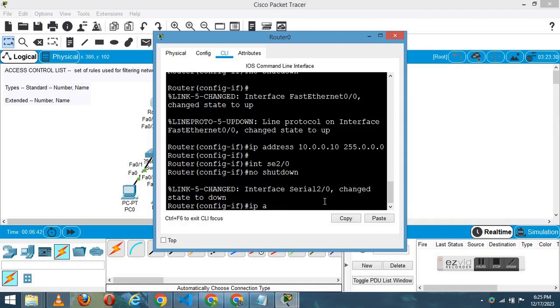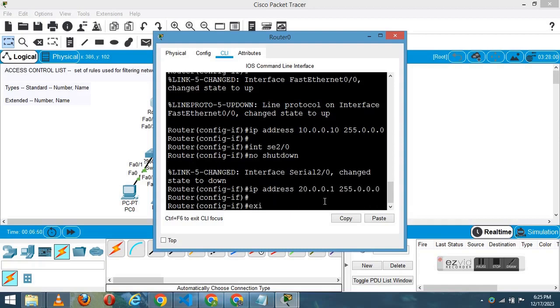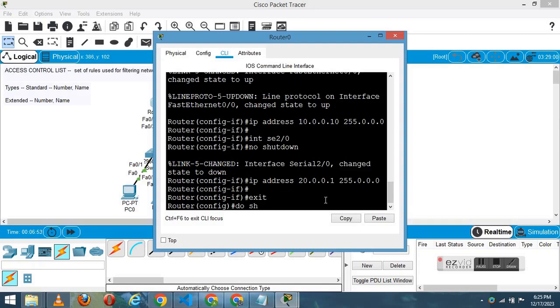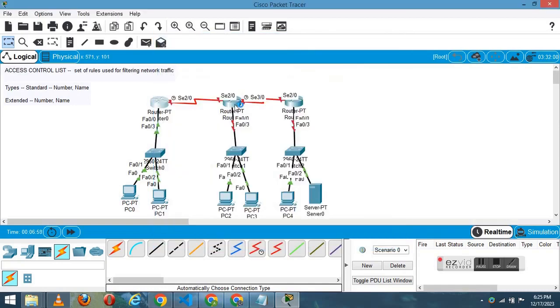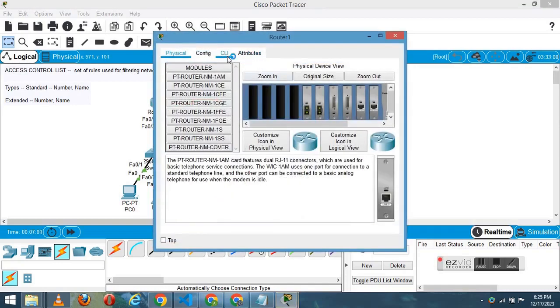I'm going to assign here the 20 network, IP address 20.0.1 to 255.0.0.0. Exit. Do show IP interface brief. So IP has been assigned.